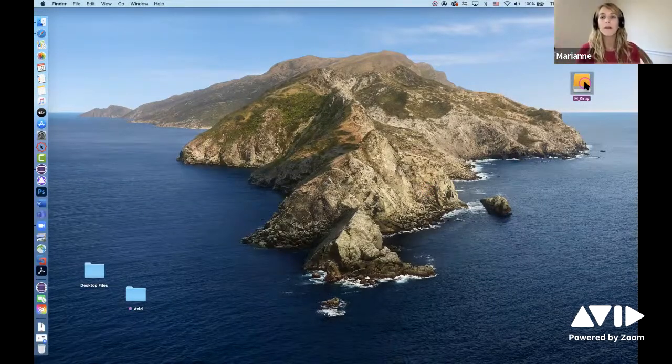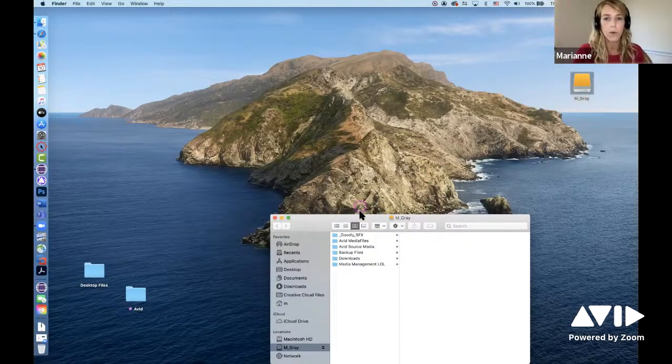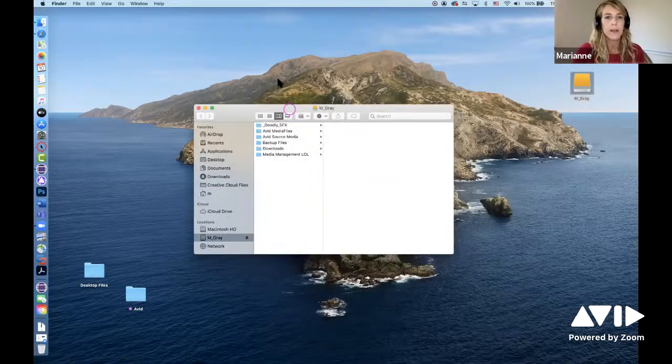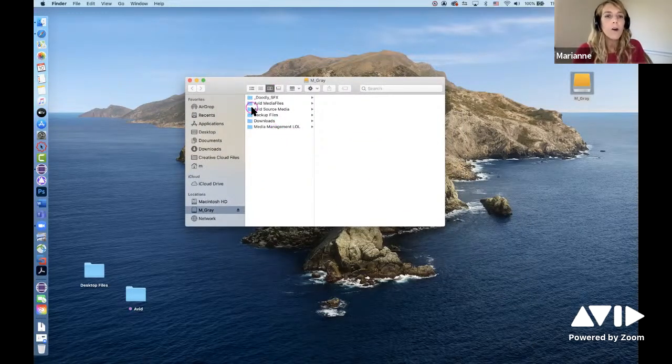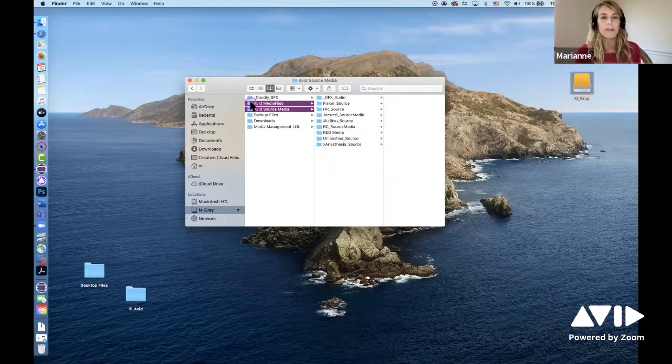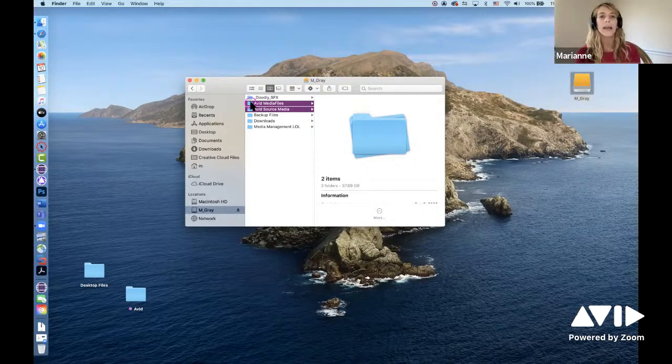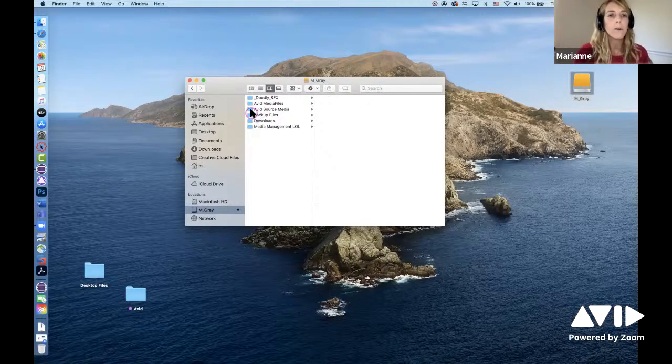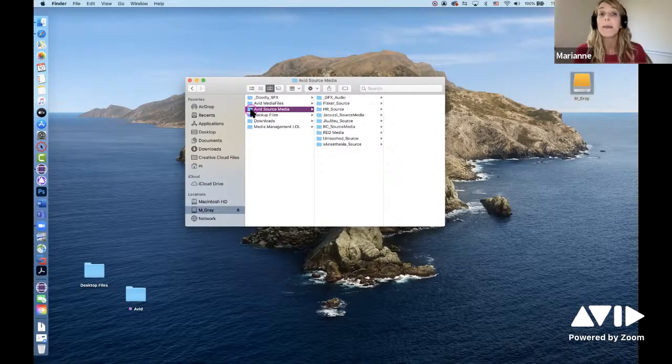And on my desktop, I have one of my media drives, one of many. The two folders that are key on my media drive for organization are my Avid Media Files folder and Avid Source Media. So first of all, when you're bringing in file-based media, it might be on a camera card, it might be transferred to a drive. If at all possible, I like to transfer it because then I have an automatic archive. So if you send that camera card back out into the field, something goes awry, and that's your only copy, that's a problem. And we can't fix that in Media Composer.